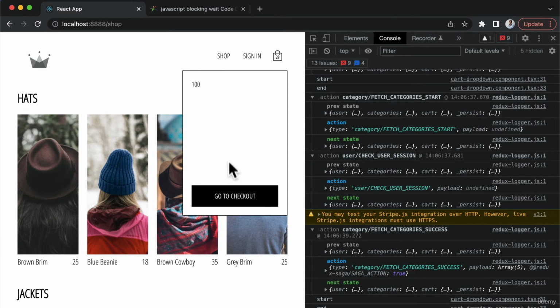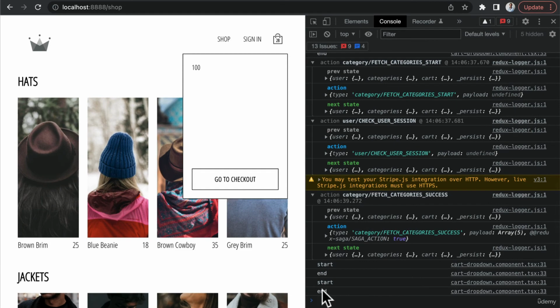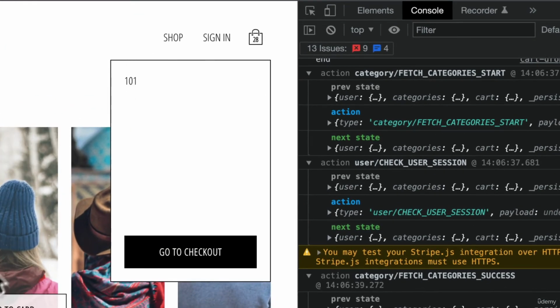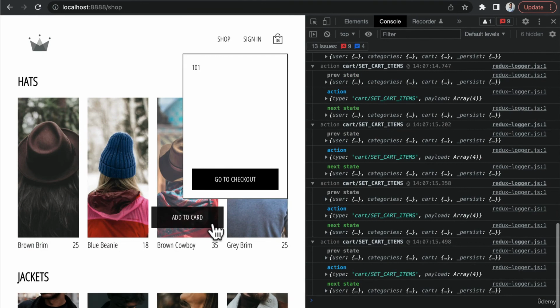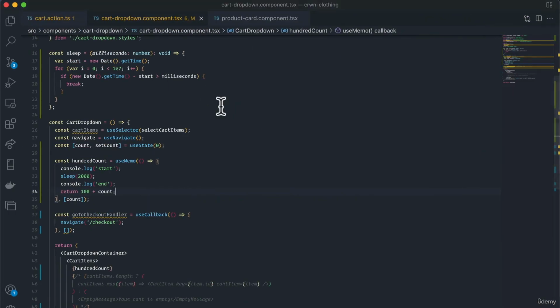We have our 100. We hit go checkout, again, delay, and then the end, and then finally the value updates. But at the very least, it does not block whenever this component re-renders. The only time it's blocking and it needs to recompute our expensive function is when the actual dependency array values change. And that's it. This is how useMemo works.